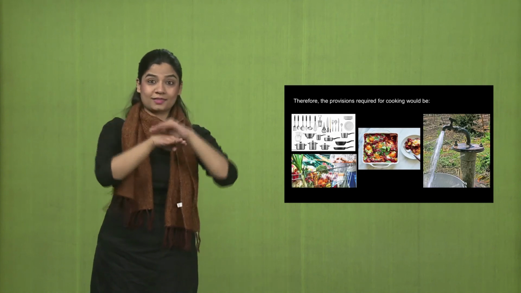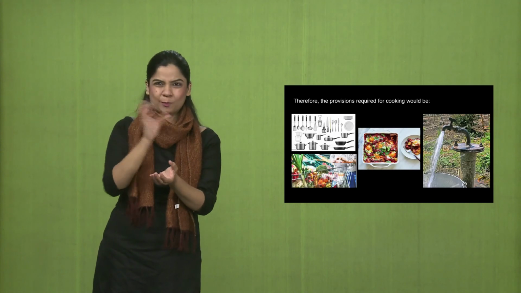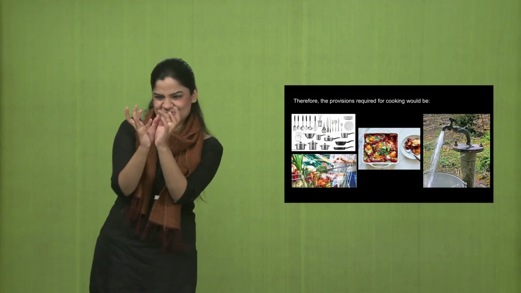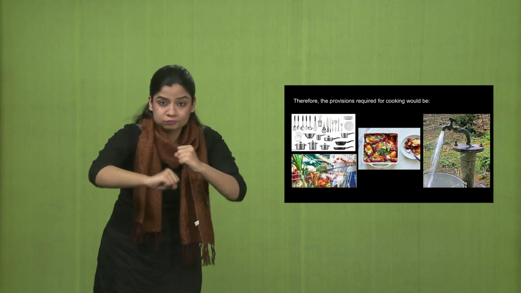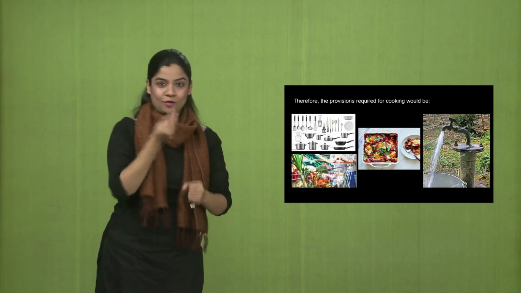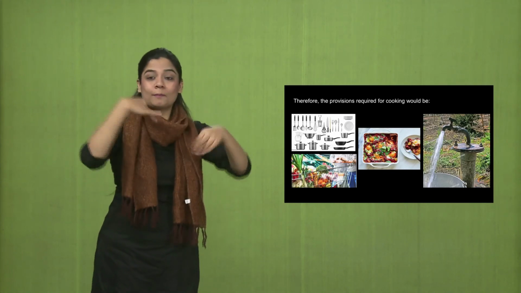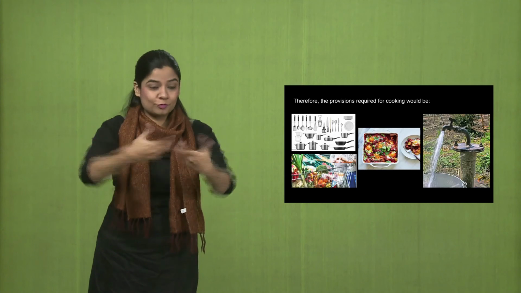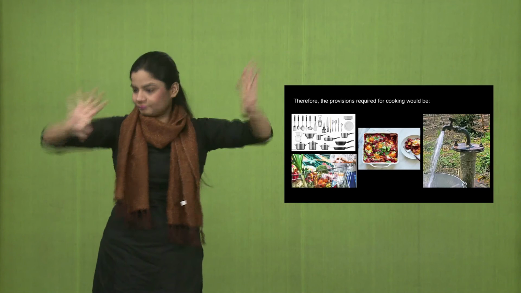Therefore, some provisions are required for cooking. We need raw materials that are needed to clean the utensils. For mopping the floor, we need different items. To clean the plates, etc., we need to dry it with a clean cloth or a clean kitchen roll. We need food utensils, etc., cooking range, stove, fuel, etc., storage area.